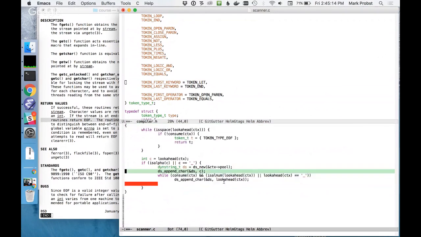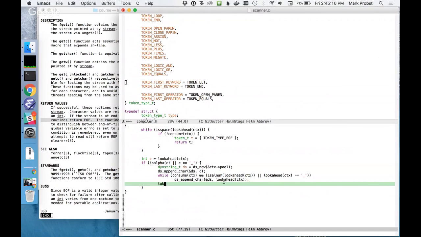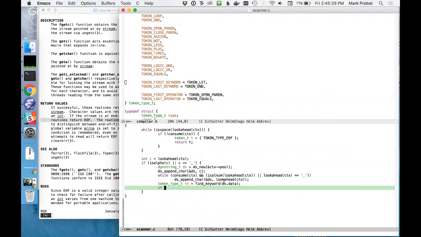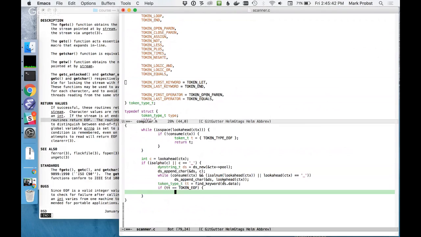So I'm going to call it token type T pt equals find keyword ds data. If we did find it, there's two cases. If pt equals token EOF, then we did not find it in the keyword list. That means it is an identifier, right?